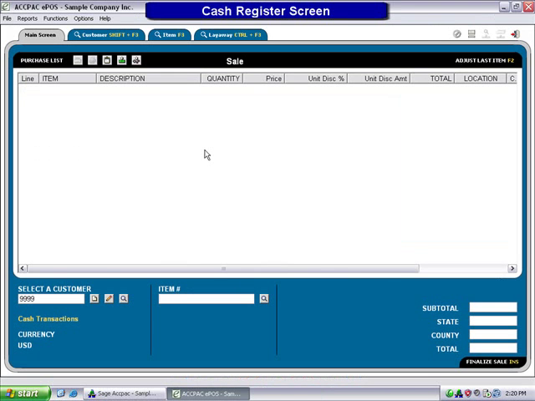In the standard layout, I have the Customer Search tab, the Item Search tab, and the Layaway tab. There are also function buttons at the top that can do anything from maintaining petty cash to taking payments from an account customer. At the top right, I have options to reprint a receipt, cancel a current transaction, or log off the system. In the middle of the screen, I have my purchase list. Here's where all of the item transactions will appear as I ring them in for the customer's purchase.